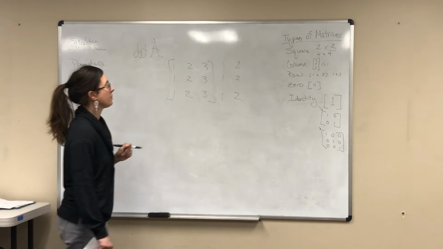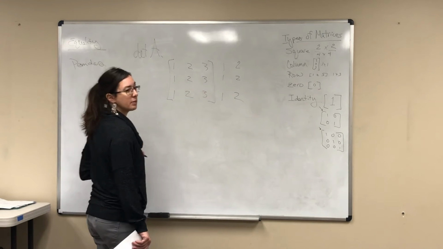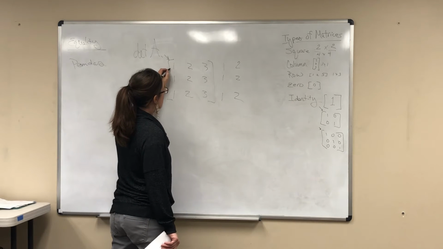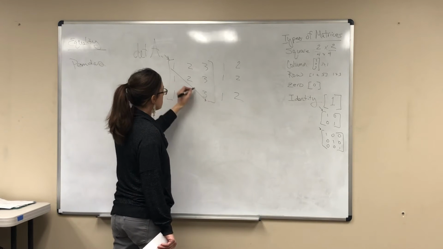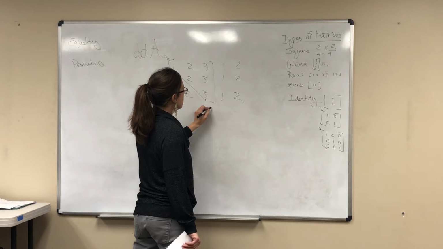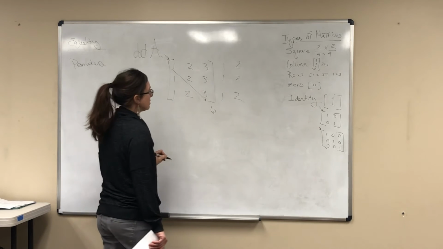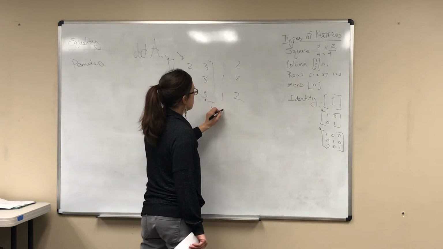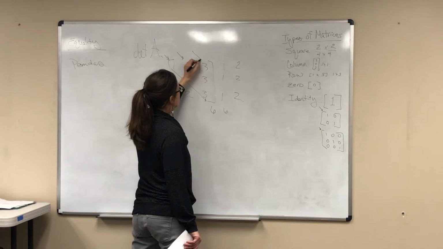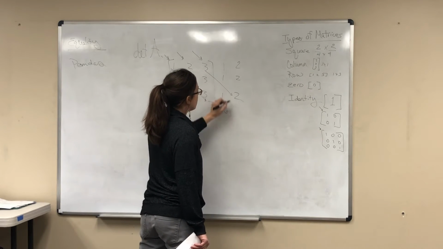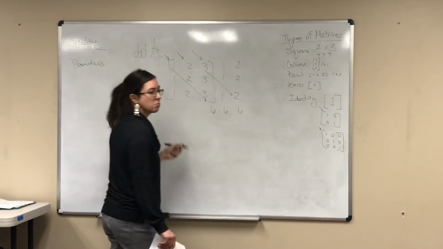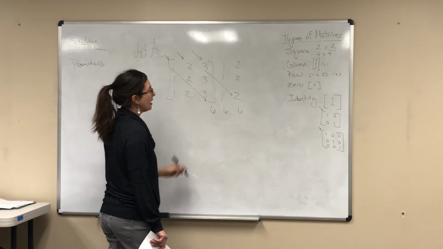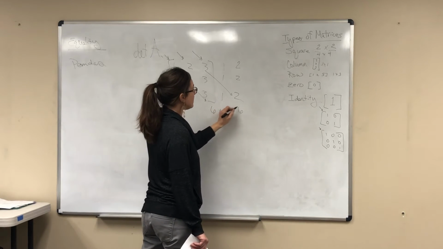Okay? Now that I have it set up to find the determinant, we're going to start on the first row and work our way all the way down. 1 times 2 times 3 is 6. Right? And then go again. 2 times 3 times 1 is 6, 3 times 1 times 2, 6. So I did it easy. They should all be the same. That's why I did it like that. Okay. Now, all of these are added together.